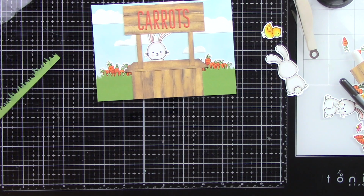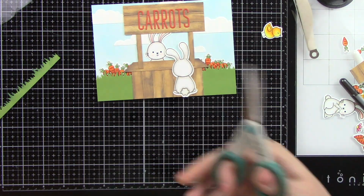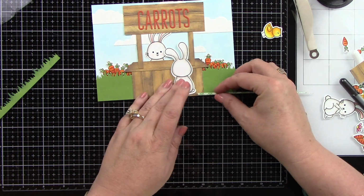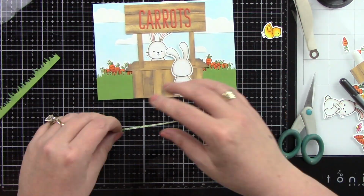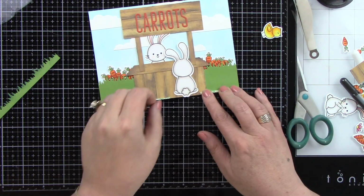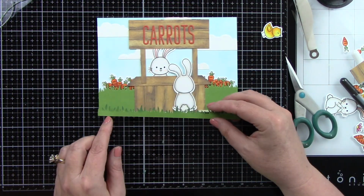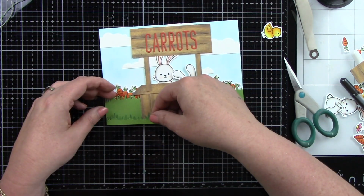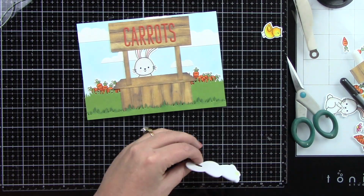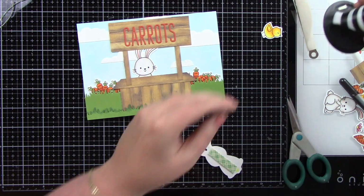I'm going to add some foam tape on the very bottom to add that piece of grass. I'm placing that other bunny there so I know where to put my foam tape, because I don't want foam tape in the way of where he is going to be. So I'm adhering that down. I'm going to put that piece of grass down, and you can see how that finishes off the bottom of this card. I think it's so cute. Everything's just fun and grassy, and that carrot stand is just sitting inside.